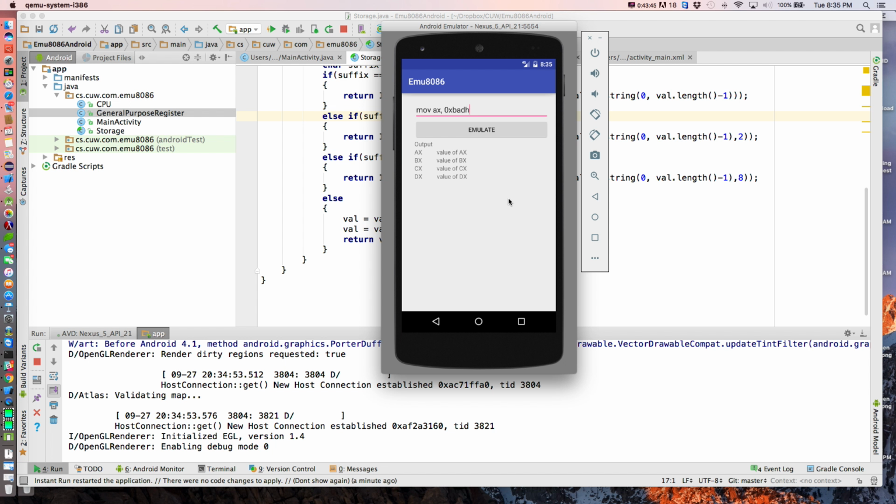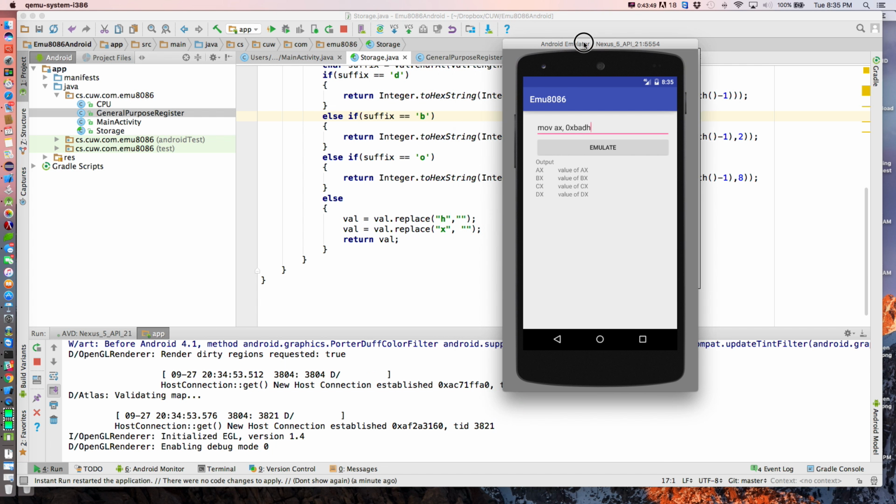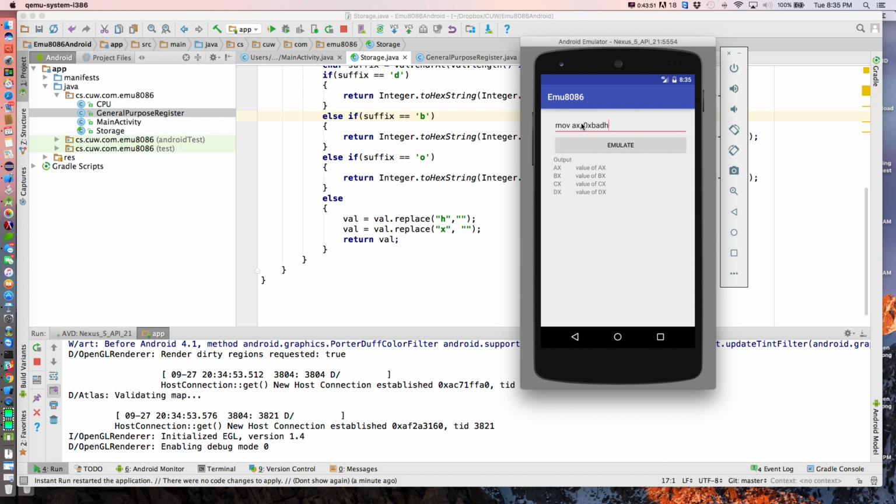So this first thing says replace all H's with nothing. That should give us 0x BAD. Then replace X's with nothing, and this should give us 0 BAD. What errored out last time? That's a good question. I don't think you had the H there. You didn't. What happened was I thought it was a decimal. Oh, yeah, that D.